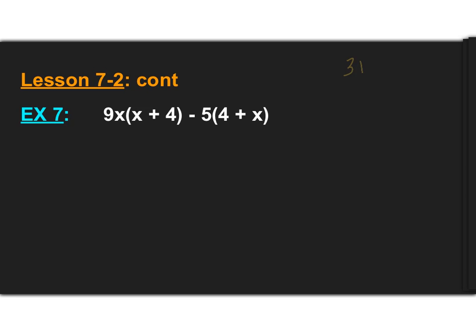Is 3 plus 2, which is 5, the same as changing their order of addition to 2 plus 3? Yes, they're both 5. It doesn't matter what order you add in, you still get the same answer. So couldn't I change this one, let's say, instead of 4 plus x, I could just change it to x plus 4. No problem. So now their GCF is what they both have in common, which is what's in parentheses, the x plus 4. So we can divide both terms by the x plus 4.